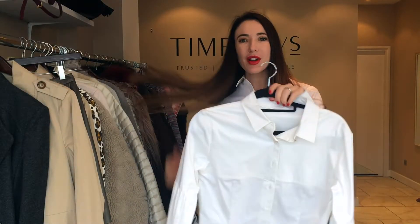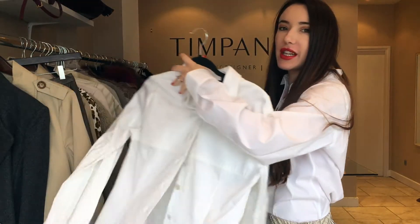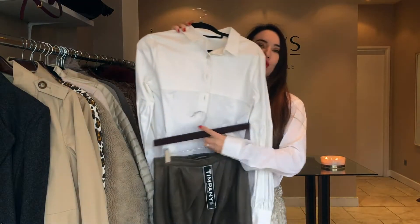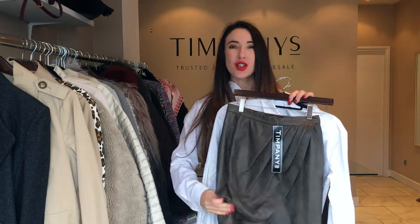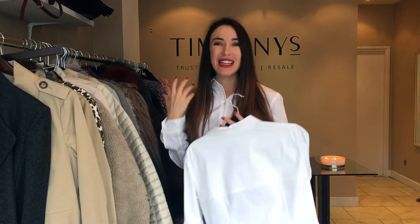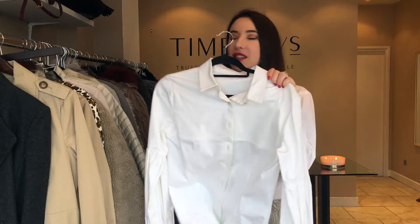My next selection for under £100 is a simple white blouse — made out of incredibly thick stretch cotton, by a designer called Catherine Prevost. And I would actually choose to match this with this amazing grey leather skirt, both under £100. The fact that you can buy such a butter-soft leather skirt for under £100 by a really fun designer is really just one of the reasons why I love doing what I do — it's that thrill of the find. Both really simple, elegant pieces that are going to be easily worked into your wardrobe.